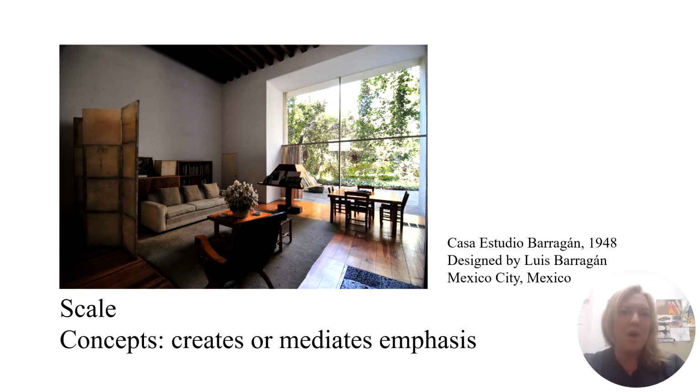Because this window is so large, Barragán is using scale to say something about this space and the uniqueness of this space. He's also chosen to furnish the space with a very large screen, you can see on the left, large scale furniture. In fact, the chair right in front is a traditional Mexican chair called a butaque chair, and the scale is then set up as a relationship between parts. So large scale screen to relate to the large window.